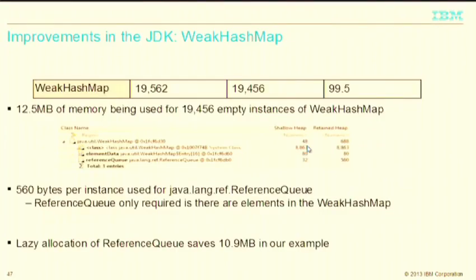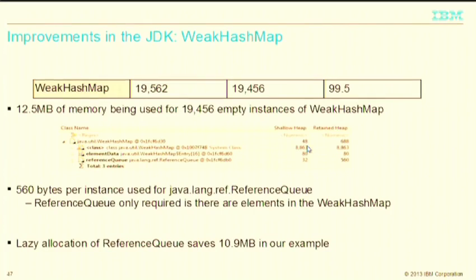So in the JDK team, we know that sometimes you don't actually know what data is going to be put into your collection. If you're creating a framework and you've got an API for people to store data, you don't know how much they're going to store. So we want to see whether we can do things at the JDK level to minimize the overhead of memory and try to be more intelligent ourselves. And weak hash map was a really good example. We said 99.5% empty, so almost all of them were completely empty.